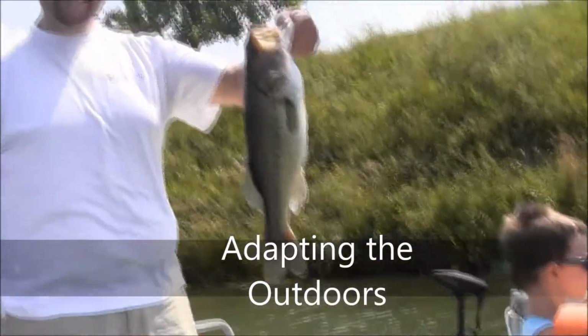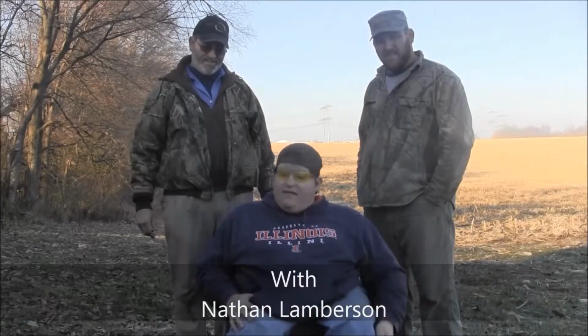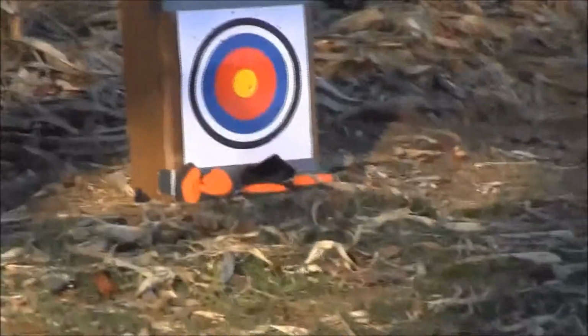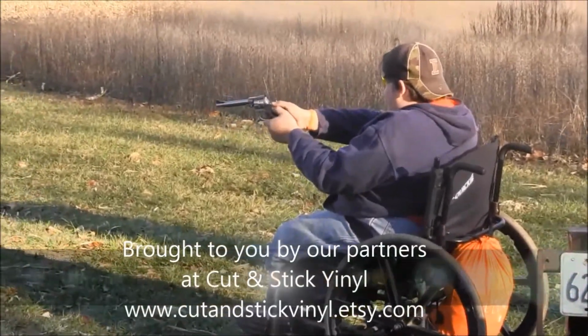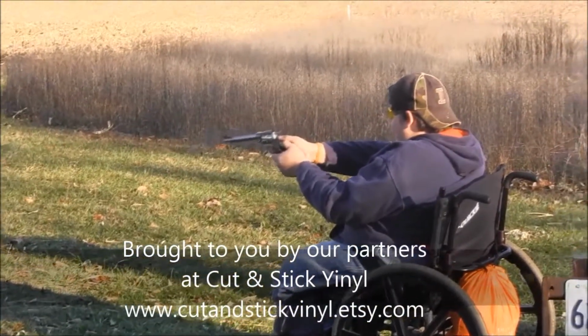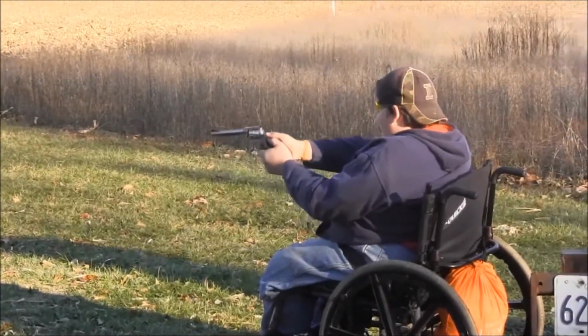Today, it's how to rig your pole for bluegill and panfish. Everybody can remember growing up as a kid and going out with mom or dad and catching the bluegill and crappie. That's what we're doing today.